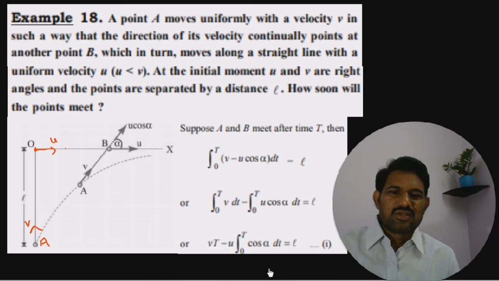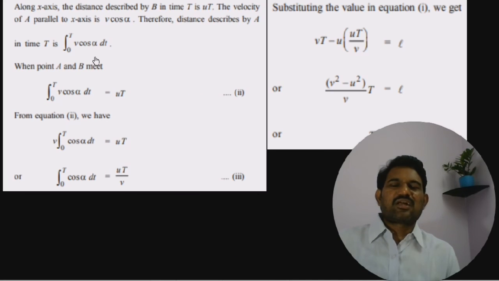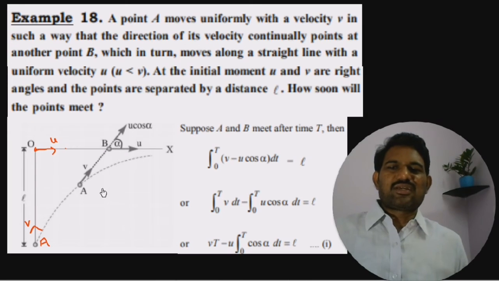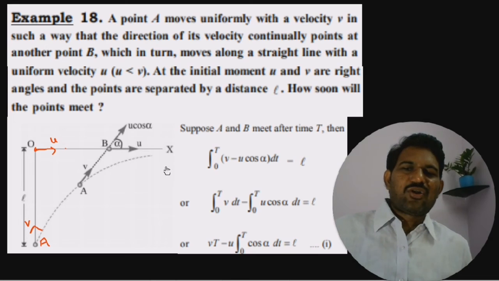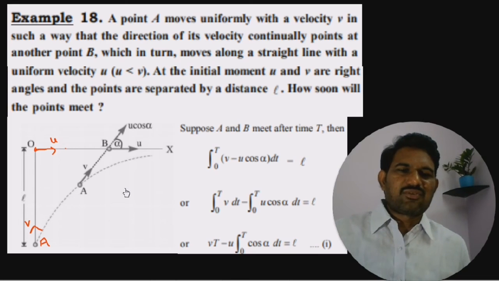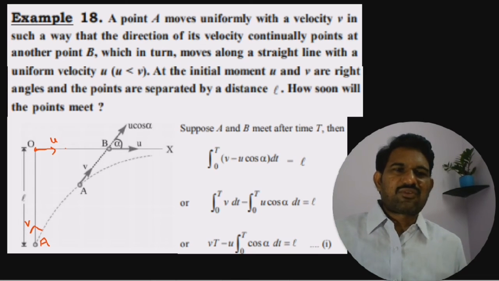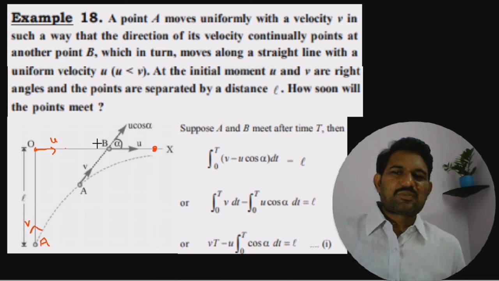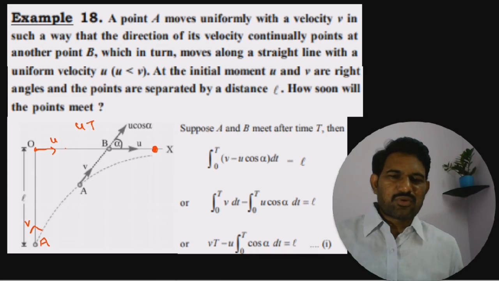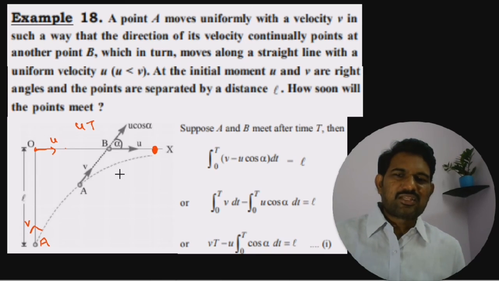So similarly, the distance travelled by this particle a along the x direction. Now for this particle along the x direction, how much distance is it travelling? So then both must be the same here. For example, let us consider two particles meeting with each other at this point here. So that means now this particle b is travelling a distance of u into t along this x-axis. So the particle a also reaches this point here. Particle a also reaches that point, which means along this x-axis this particle should travel the same distance here.